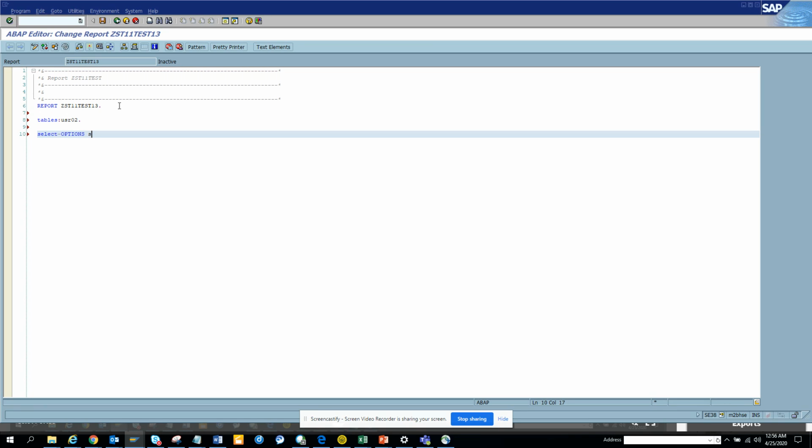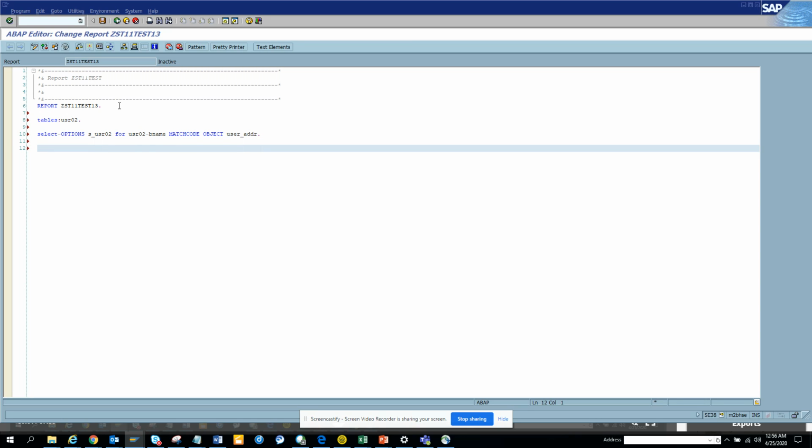I also didn't know for a long time, and then you just hit the tab and it works and auto-fills. So USR02, and we'll say for USR02-BNAME, and I'll put here match code object USCR_ADER, and this is basically what is there.